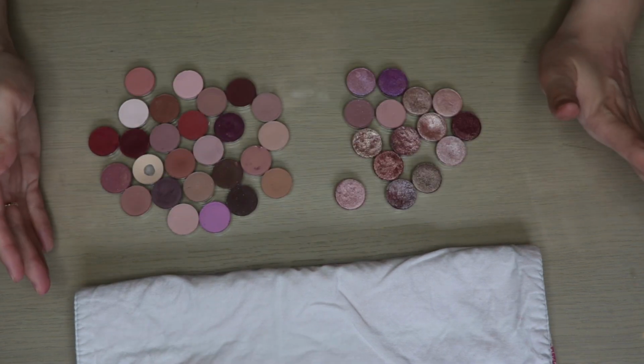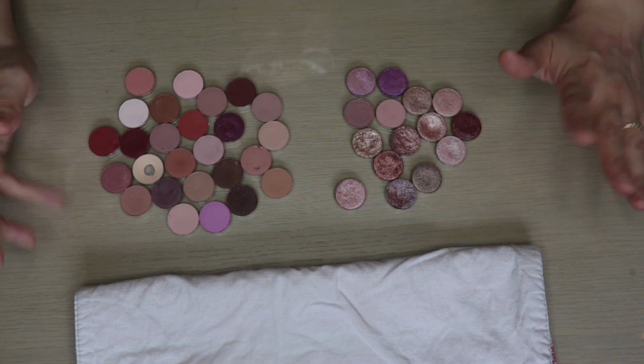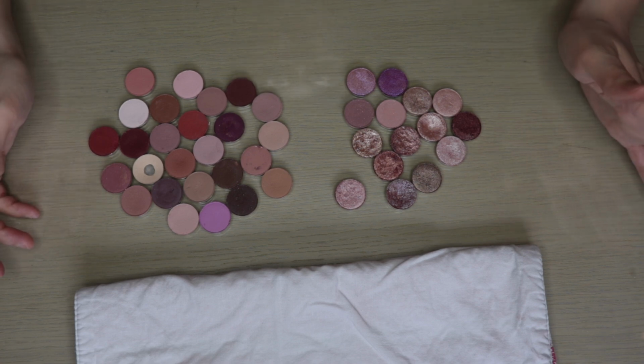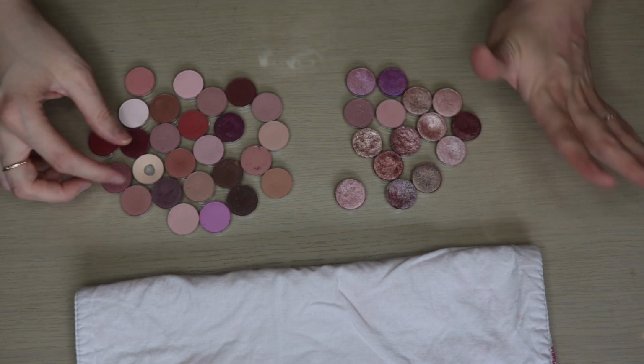It is very easy to see that I have a preference for pink, purpley, reddish, mauve champagne colors. Not a lot of deviation in the different types of colors. I am going to take a couple specific shadows that I'm thinking about out first.